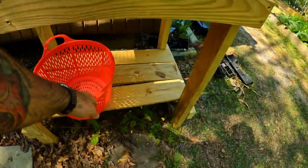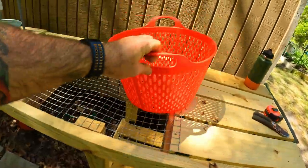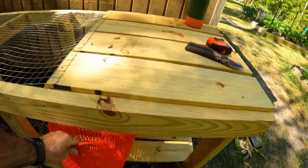And then I picked this up as well, because once I put my produce in, it'll continue to drain. This really cuts down on the amount of dirt that goes into the house, and it saves my wife time because she usually washes the vegetables, so now I'm taking it over. But it was pretty simple to build.